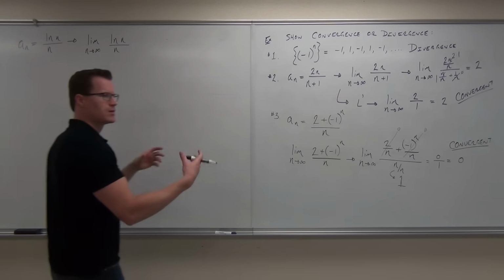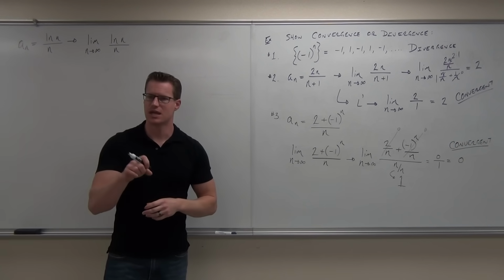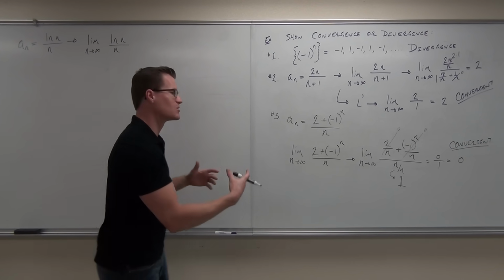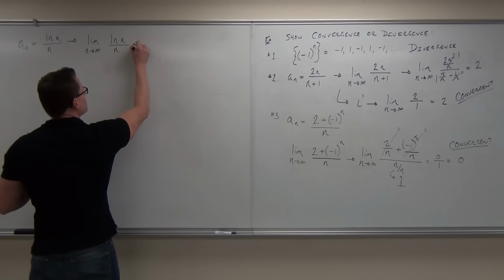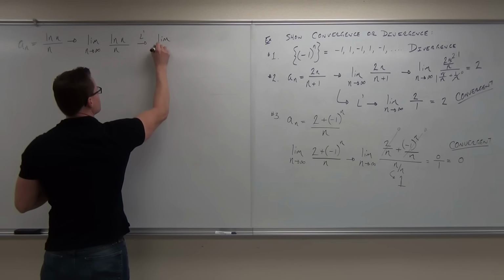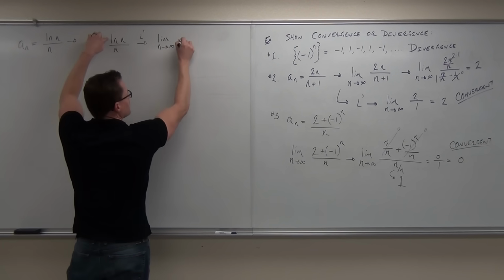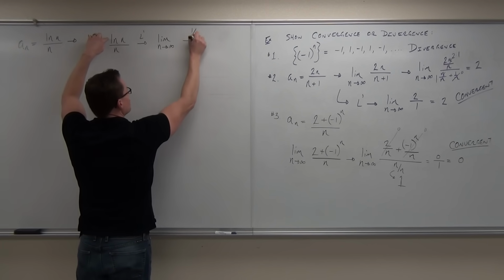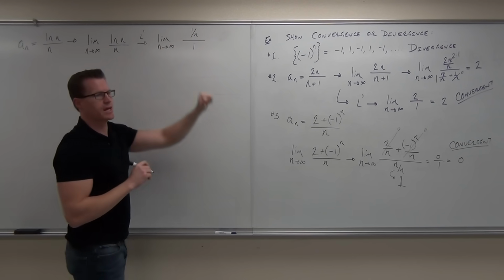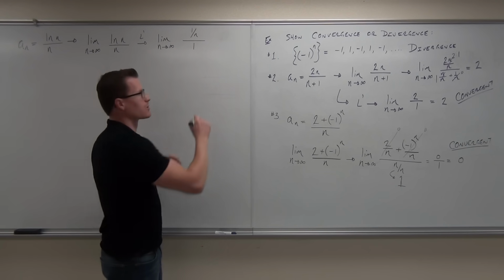Absolutely. Anytime you have infinity over infinity, when you have those polynomials and you can actually take a derivative, or you have an ln and you can take a derivative, or some function you can take a derivative of, do it. So we do L'Hopital's rule, and we get the limit as n approaches infinity of, what's the derivative of ln of n? 1 over n. And the derivative of n is 1. How much is 1 over n as n approaches infinity? 0. So this thing goes to 0 over 1.